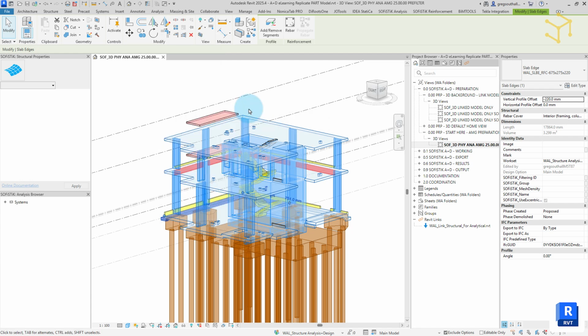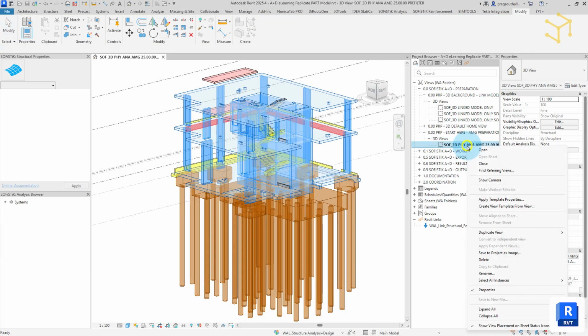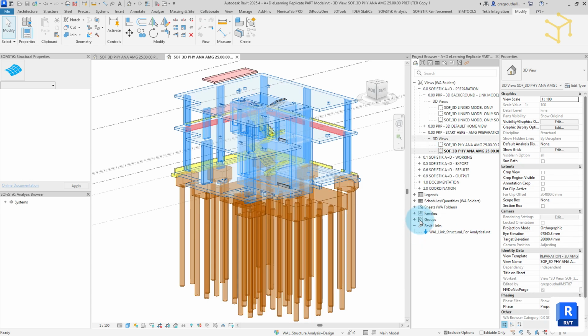We continue this process until all unwanted elements have each been assigned the same parameter description. We can duplicate our prefilter view, and with the assignment of scope boxes, allow a clearer view to focus on certain areas or levels as shown here for level 0 where we continue our filtering exercise.